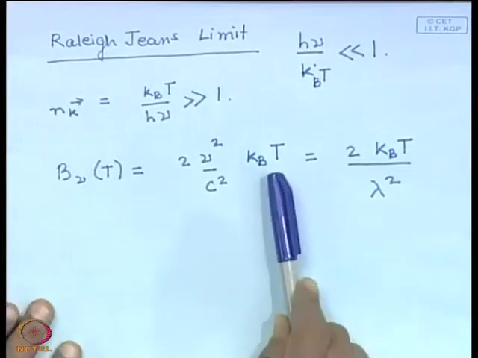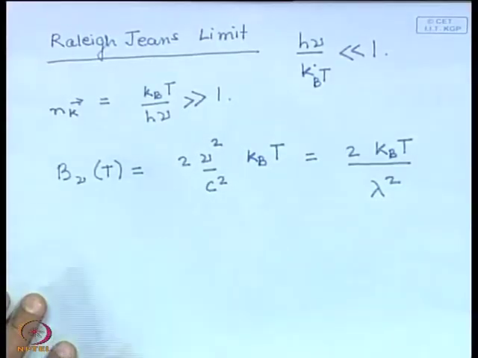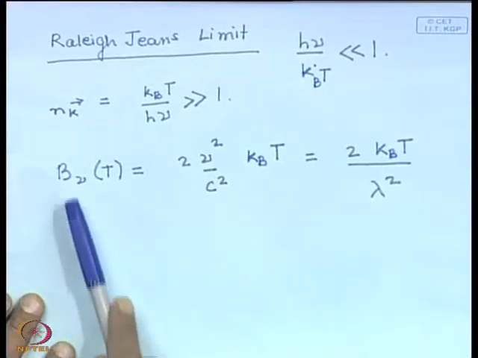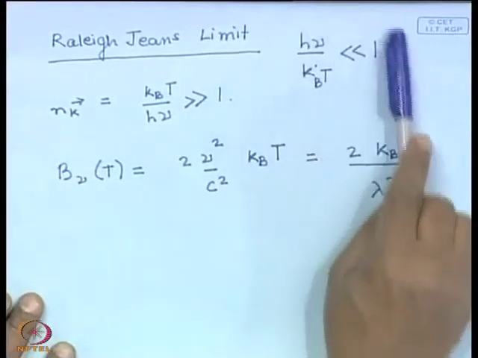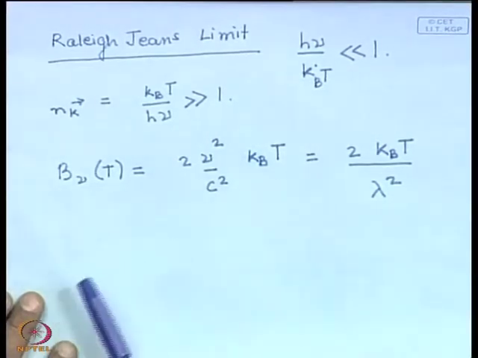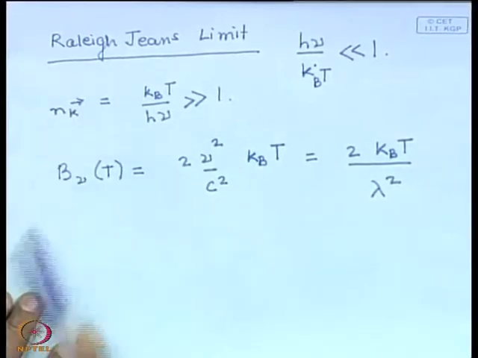If at a fixed temperature you look at the specific intensity, then the specific intensity, or the amount of energy, increases proportional to the square of the frequency, that is the first thing, or it goes down as 1 by lambda square. So, the higher the frequency, the more the energy contained in this radiation. This works as long as you are in this regime, and it is linearly proportional to the temperature. So, if you increase the temperature, make it twice, the energy contained will also just double.